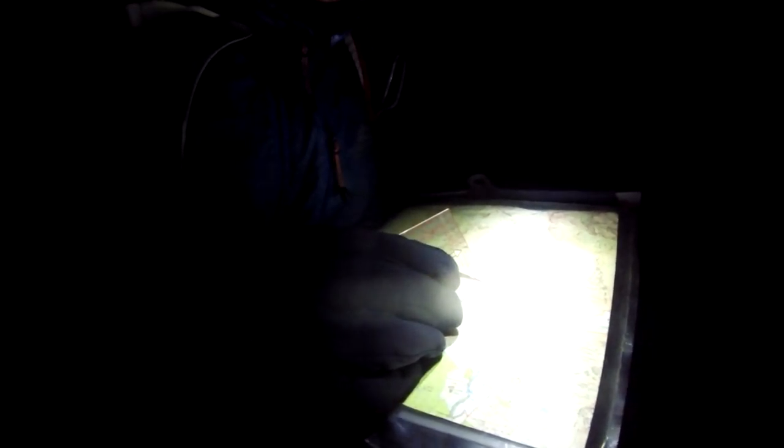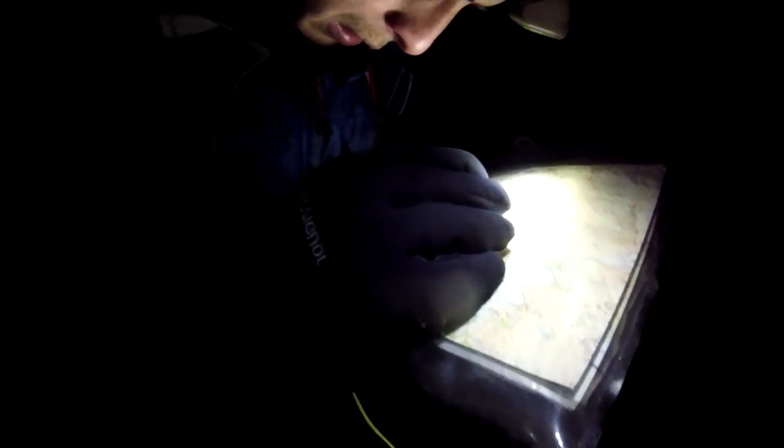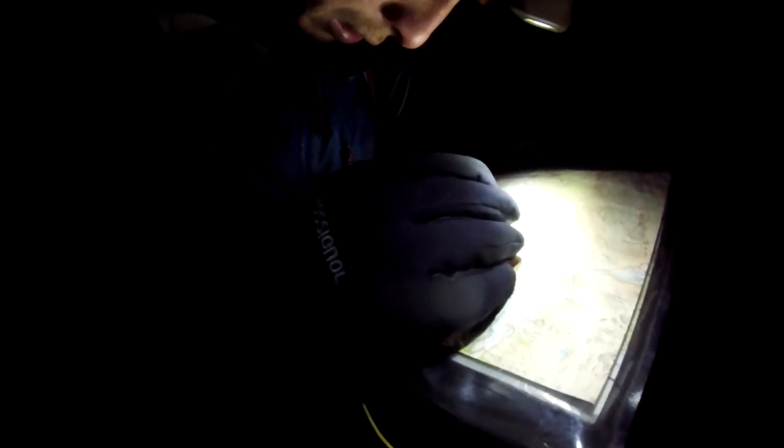Another big tip — when you come over the crest of anything on a hill and you're following a bearing, just stop and have a look around. Try and sort your map out with what you see on the ground, as opposed to just marching along on that bearing. Quite often when you're slightly higher up you can see the lay of the land better — so lift your head up and have a good look around. We'll make our way over to this cairn next. I was about 30 yards away. Good practice.